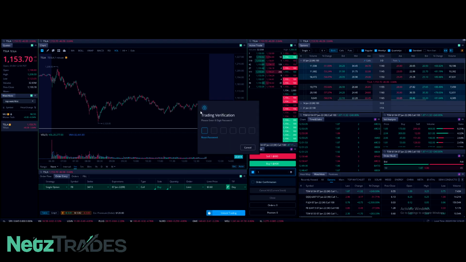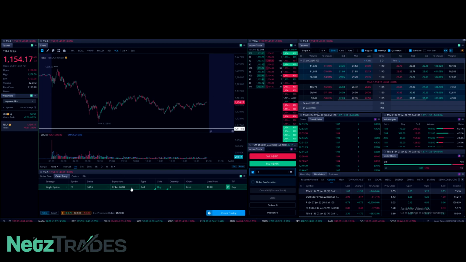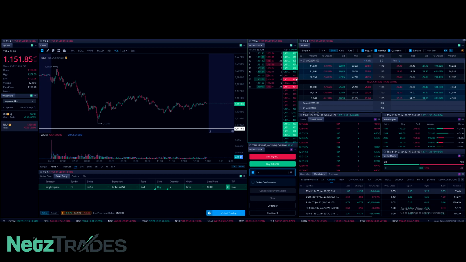You can click buy, and then it's going to ask for my trading verification, but it's going to send it over here, and then you could enter your trade like that. But again, it's not optimized for shares. If you want to optimize it for shares, you can add one of these active trades over here. You can use this, but instead of having it be the time and sells in this, keep the buttons, and then you can use that for share trading if you want to.